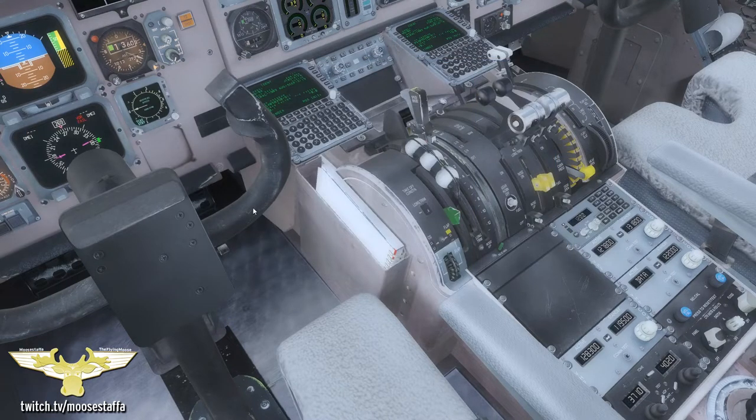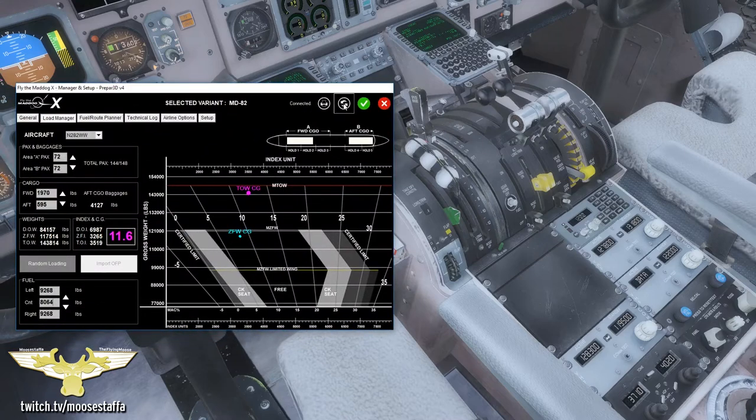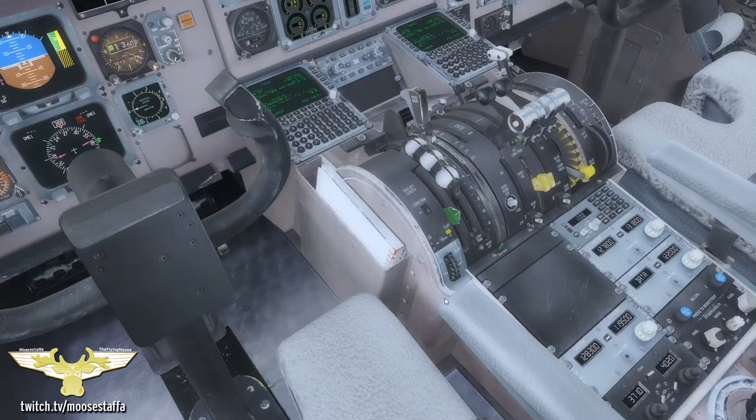When you hit this button right here, it will send all this information to the aircraft. It will actually move this for you. But if it ever doesn't, here's how you would do this yourself. You have over here a CG side of this wheel and a flap side. So right now, it's assuming we're going to do a flaps 15 takeoff, and our CG is 11.6. And that has computed that our trim needs to be between 0.7 and 0.8 right in here. And that has moved this green lever. So what we do is we take our electronic trim, and I'm doing this on my yoke, and I'm moving it down.